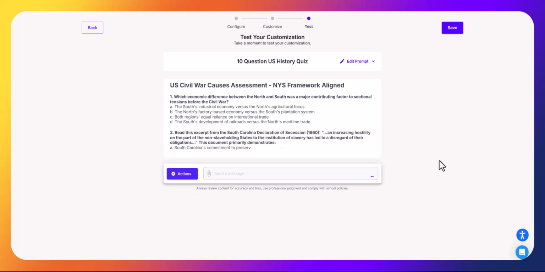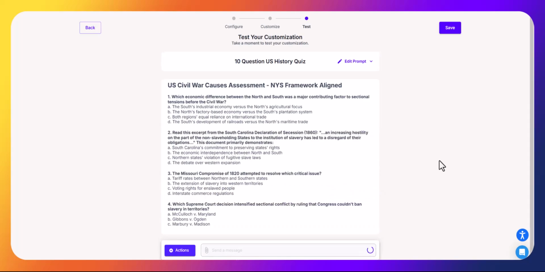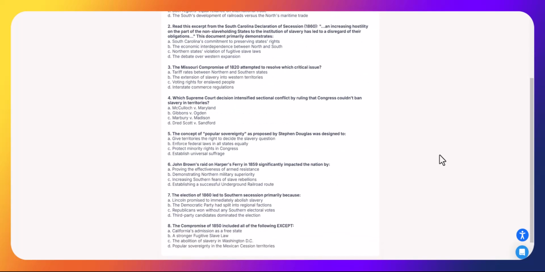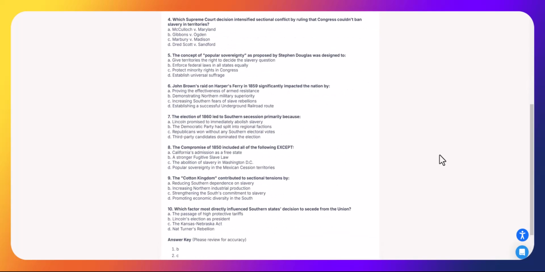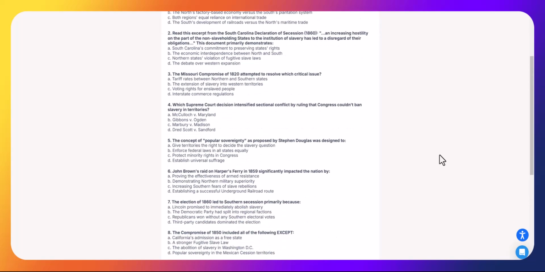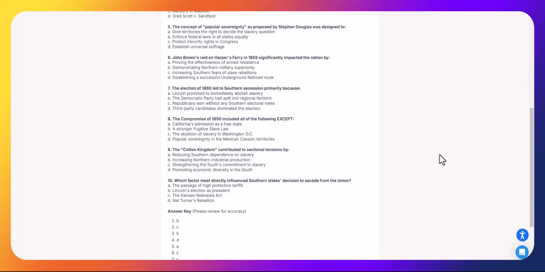So here it is, writing out my questions. And you'll notice, remember, one of my instructions was to use at least one question with a primary source or a map.